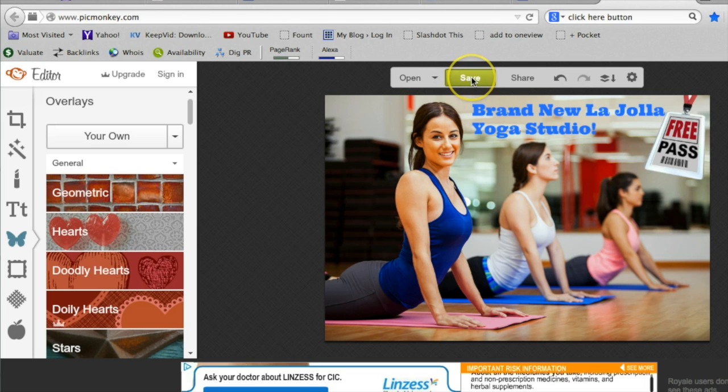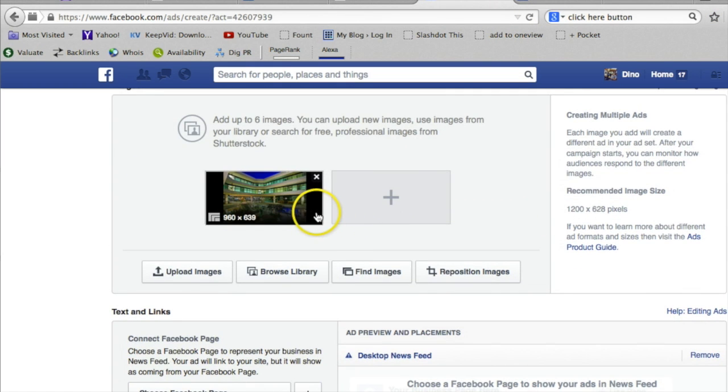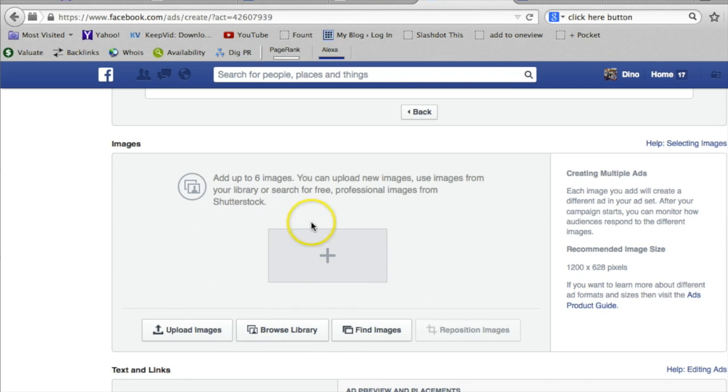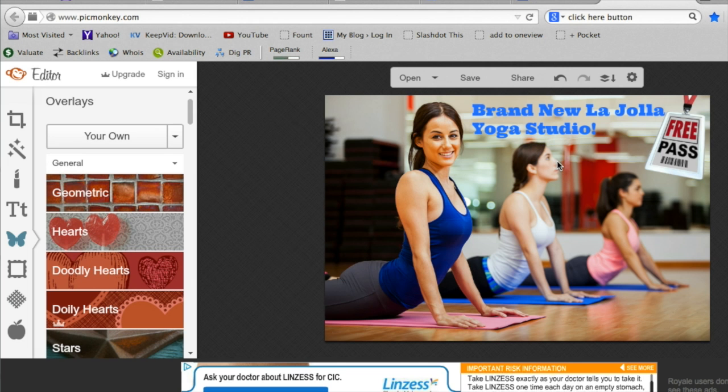So from here we would just click save. We would save this image to our desktop or to another folder on our computer, and then when we're back in Facebook, when we're doing our Facebook ads and setting this up, over here we would upload images, and we're going to upload this image that we just saved to our computer, and bam, now we're going to have a congruent Facebook image that matches the ad we're going after.